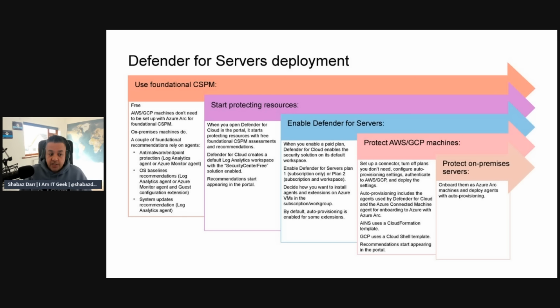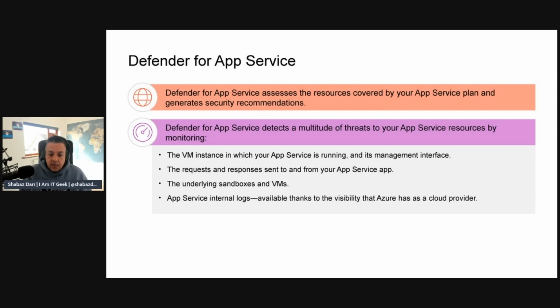So let's talk about Defender for App Service now. Microsoft Defender for App Service uses the scale of the cloud to identify attacks targeting applications running over your App Service, which is an Azure service. Attackers probe web applications to find and exploit any weaknesses. Before being routed to specific environments, requests to applications running in Azure go through several different gateways where they're inspected and logged. This data is then used to identify exploits and attackers and to learn new patterns that will be used potentially later on down the line.